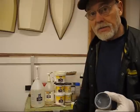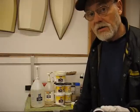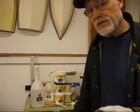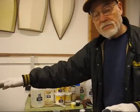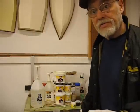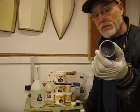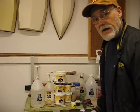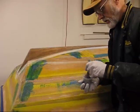I didn't notice that until the first time, when I was working on my first boat and I painted the hull or put some primer on, and all of a sudden all the junk jumped out that I could not see in just the wetted out plywood glass with two coats of weave fill on top of it. It just didn't show up. So I add a little bit of gray pigment paste. I'm going to go ahead and do that now off camera, and then we'll meet back on the stern again. You can see the grayness of it.